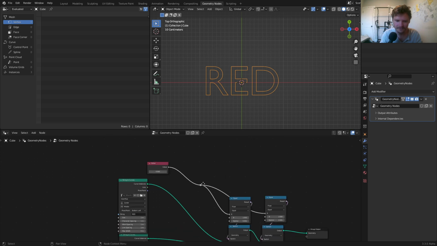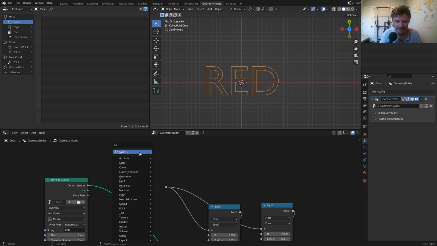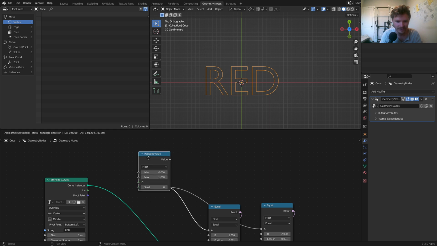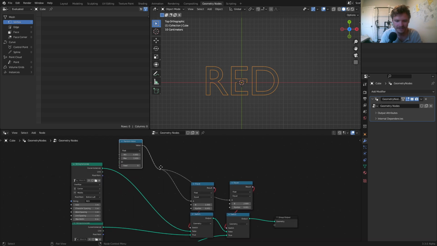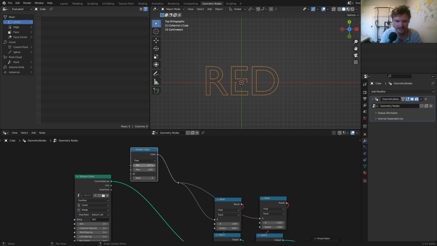And now that we have this single controller, we want this controller to be changing over time. So it's animating between 0, 1, and 2, right? So if we can somehow randomize this, it will be good. Now, I know what you're thinking. Why not just use a random value node? The issue with this is you can see it has these red connections. It doesn't work even if we change the seed, even if we make it an integer between 0 and 2, which is exactly what we need.